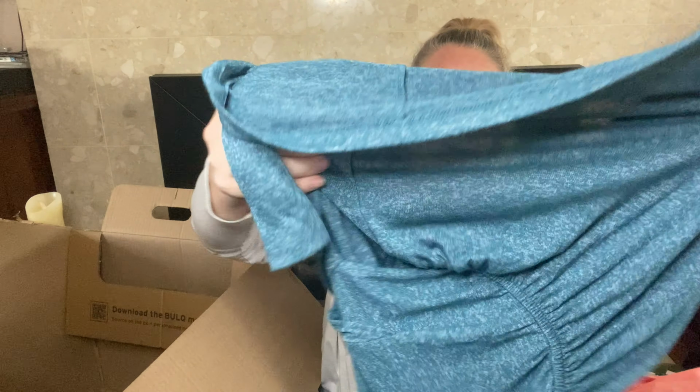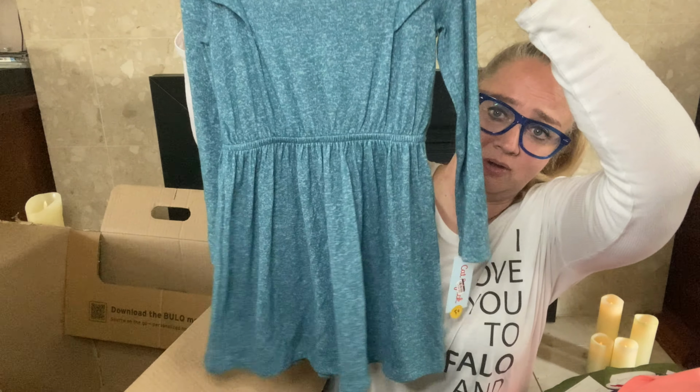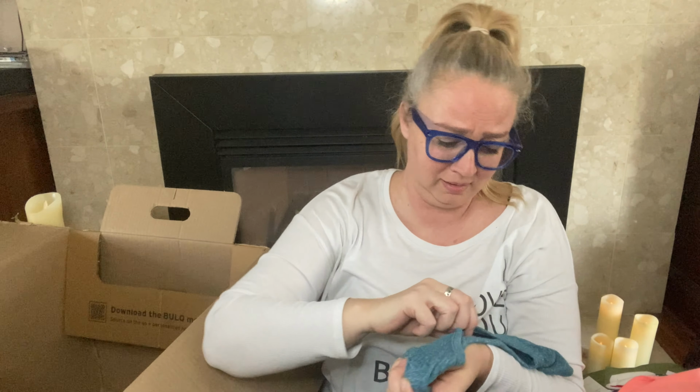All right, we've got a shirt. It looks like a little girl's shirt. Oh, it's a little dress. I have all boys, and I'll tell you what, anytime I see a cute little dress, I just want to die. Look how adorable. Oh my God.